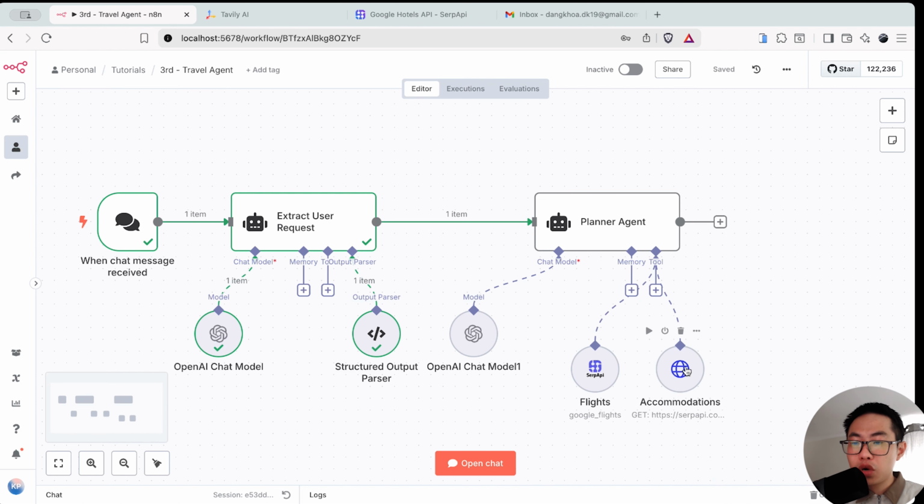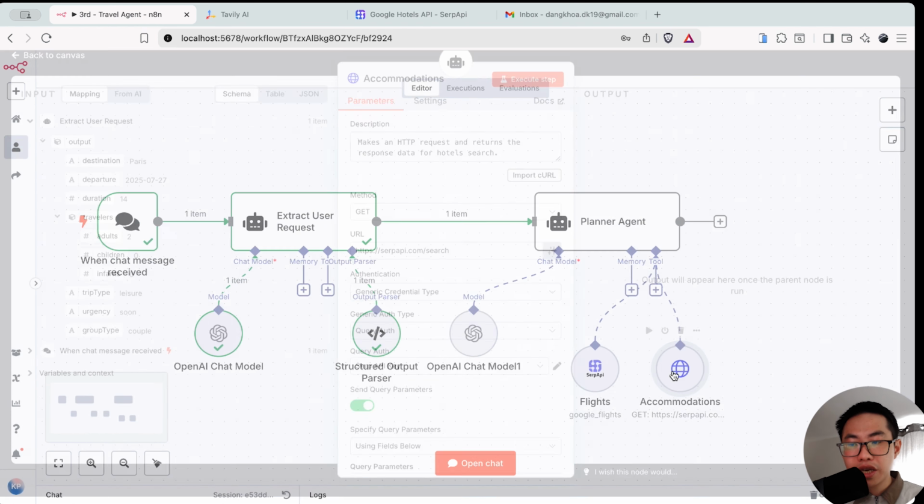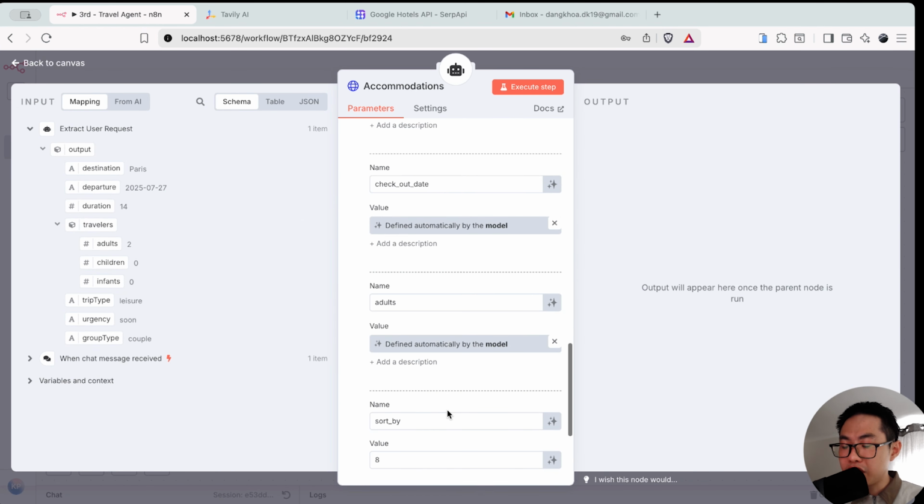But the issue with this Google search is that when it searches for accommodations and returns a list of information, it doesn't return the details of the accommodation, which means you lack some information such as the thumbnail, images or some extra images of the accommodation, and also some detailed information about the accommodation, such as the amenities and so on.